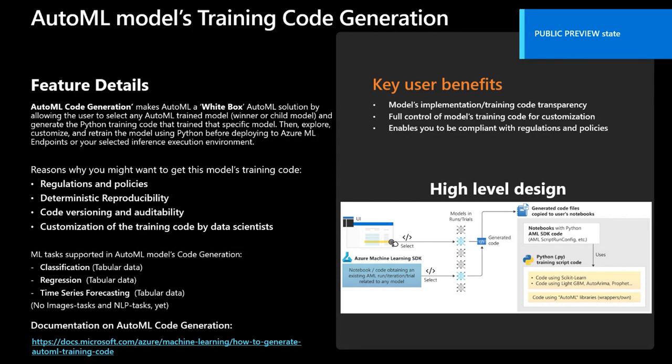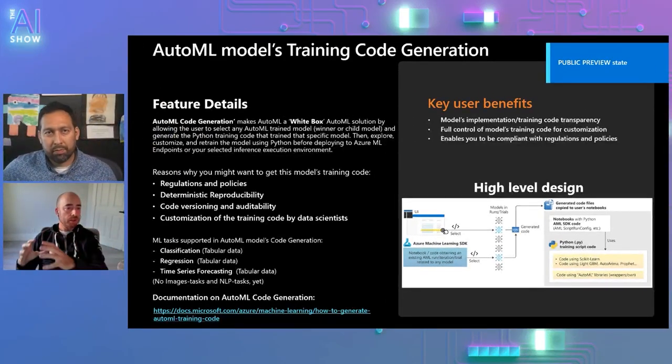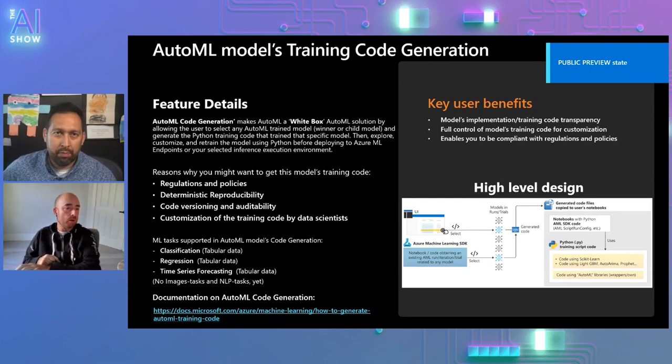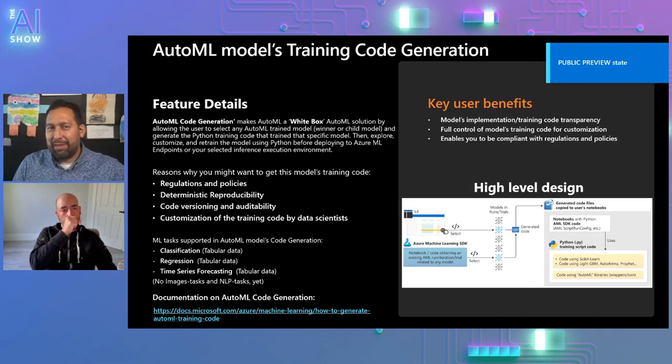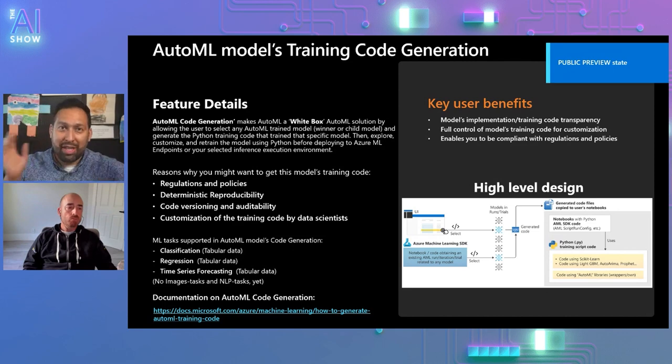It's the real training code of the model that we provided with AutoML, and it can be any. You can pick the best one, or you can get any other model, kind of child models on the way, and you can see the training code for that particular model. And that's actually really cool, because it used to make the model, and then you would just get it and it would be wonderful, but now you don't just get the model file. Let's say it's a pickle file, because it's maybe a scikit-learn model or something, but now you actually get the code that you would have written if you had done it, because I'm guessing there are a lot of different settings involved with building these models, like featurizers, model hyperparameters, etc.